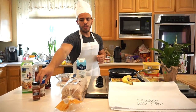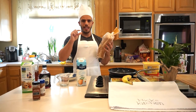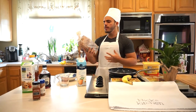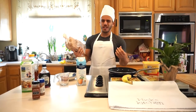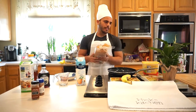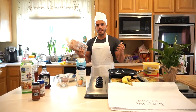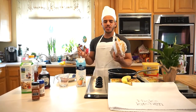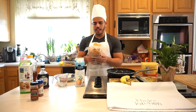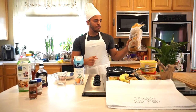For bread, you can use any bread you want. However, I like golden wheat artisan bread and I like the thicker slices — the thicker slices absorb the egg whites better and it comes out more cakey, it tastes more like a cake essentially. I don't like bread with nuts in my French toast because it adds a weird crunch that you're not really expecting, so I prefer this type of bread.